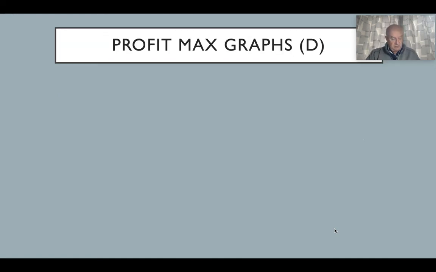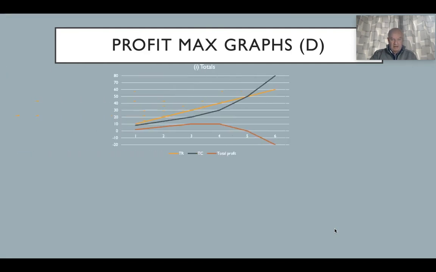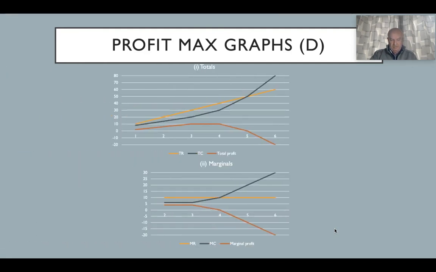So let's take a look at the profit maximisation graphs then. I know you're going to have a go at drawing these, or hopefully you've already had a go. Let's just take a look at how these look. I'm just going to draw the two in. These are stylistically produced, but it's hopefully reasonably clear what's being shown. The first one is totals: total revenue, total cost, and total profit. Then we've got the marginal revenue, marginal cost, and marginal profit, which is just taking what you've calculated in your table and showing it graphically.